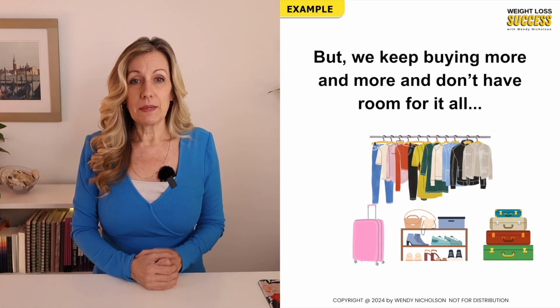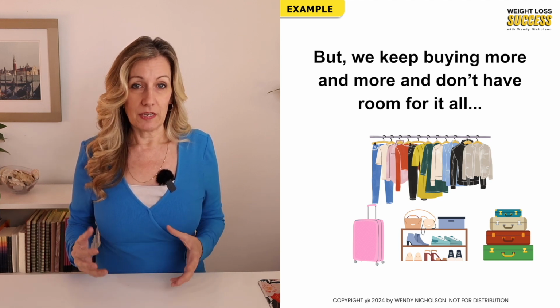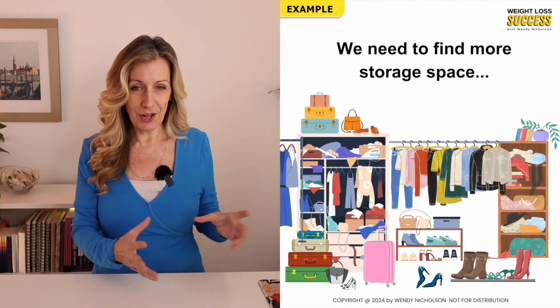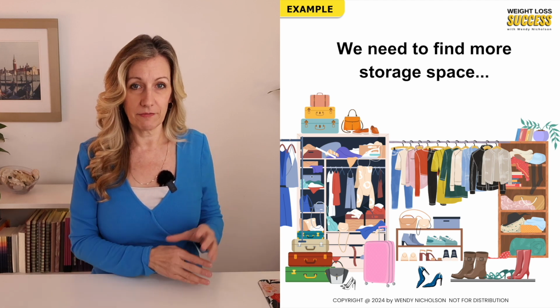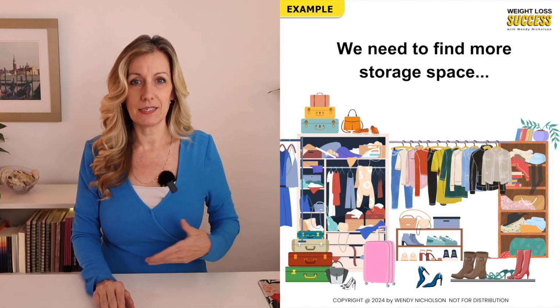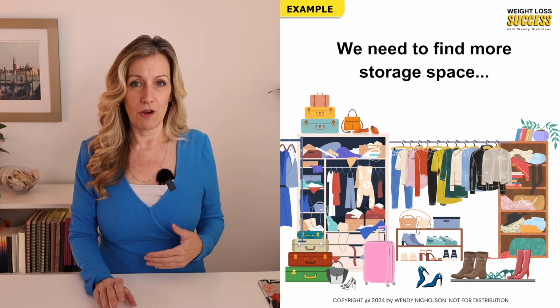But we keep buying more stuff. And so this professional organizer doesn't know what to do with it. So they take it, they put it into suitcases because this isn't a healthy way to live. You can't even walk in the closet. So they have to buy suitcases and they have to take stuff and put it up in the attic, and they have to take stuff and put it in the basement and maybe in a storage shed. And we keep buying stuff. We keep finding great sales, and it's just crazy.